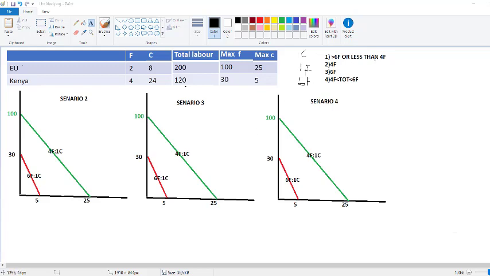In the second part of the first scenario, what if it was less than 4F per one chemical? Anything less than 4F per one chemical, if we look in terms of the EU, the original price under autarky was 4 food per one chemical. Now anything less than 4F, say 3.5. If it's now 3.5, it means chemicals are becoming cheaper, which means food is becoming more expensive. And now there's more profitability in shifting towards food. Remember, it's the reverse. If you look in terms of food, it's 1/4.